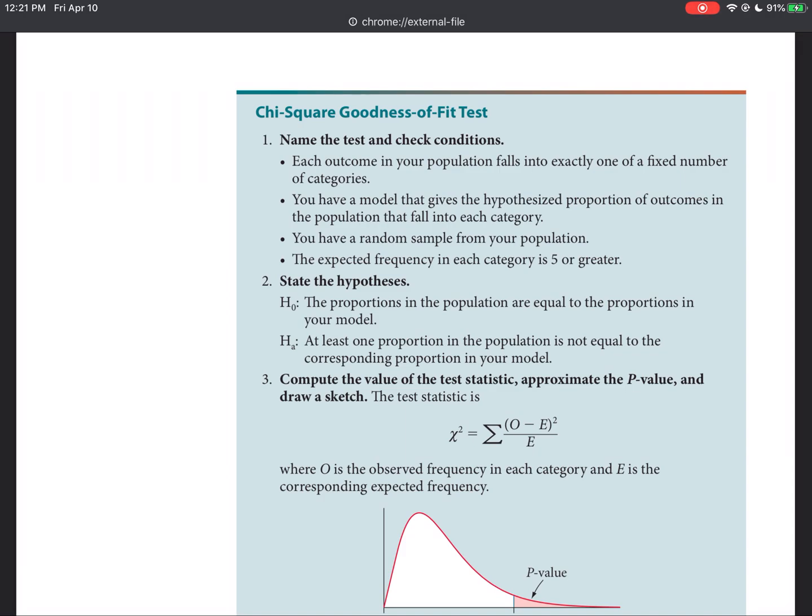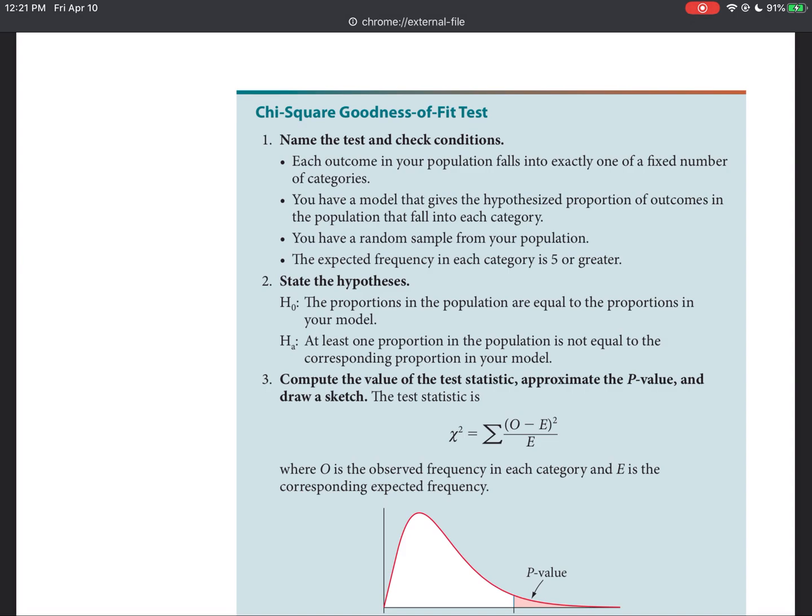You're going to state your hypotheses. The null hypothesis should be that the distribution of outcomes is equal to whatever their model is. So basically, if I was rolling a die, I could say something along the lines of the distribution of outcomes for each side of the die should be 1/6. Done. And then I can go on. For the alternative hypothesis, and this is key here, read those first 3 words. At least one.